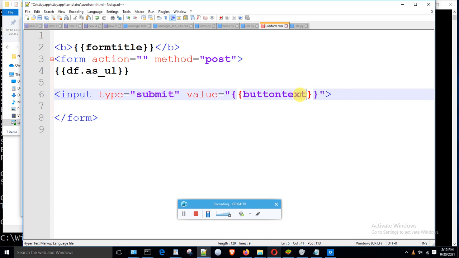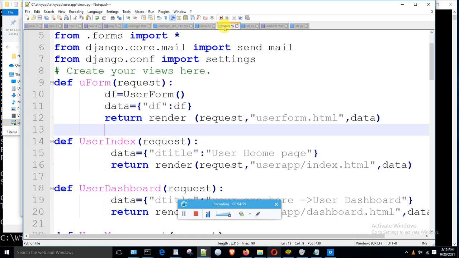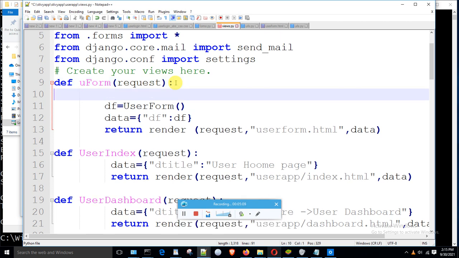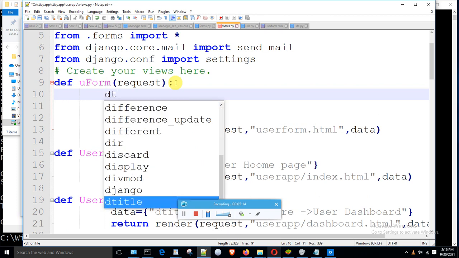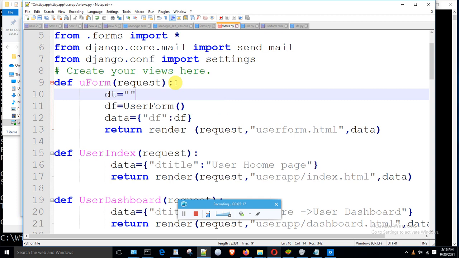So now let's pay attention. What we're going to do, we're going to go into the views. Okay? Let's go into our views now. Let's open the views. This is the views. Principal, this is the views. Can you see the views? Are we together here on these views? So what I want you to do is pay attention. Watch what I'm going to do. The first thing I'm going to do here is this. I'm going to say dt is equal to user form.